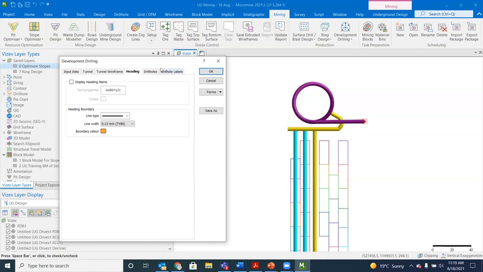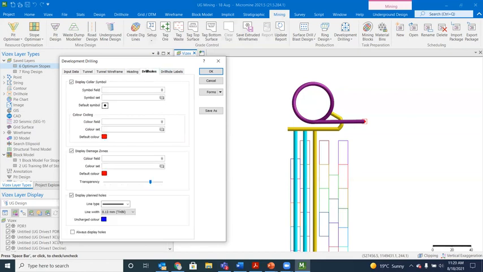Under drill holes, here is where you can color code your drill holes. For uncharged, you can specify the color of your uncharged hole. You can change the line type of them.